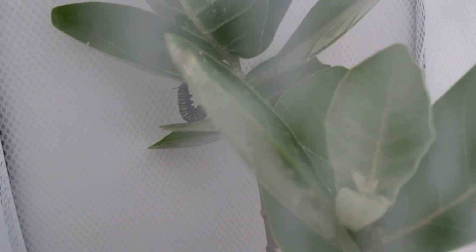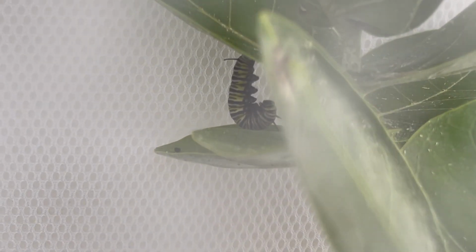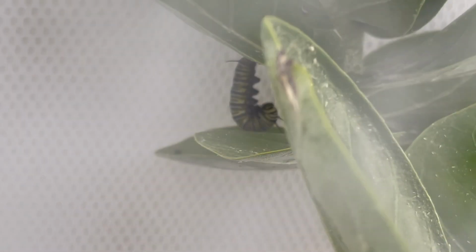I chose a place on my lanai that has good shade and wind shelter. I do have a south-facing lanai that gets a lot of sun and a lot of wind, and they need protection from that when they're in the chrysalis so it doesn't blow over or get too hot.